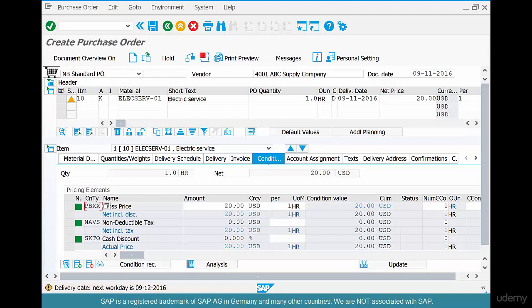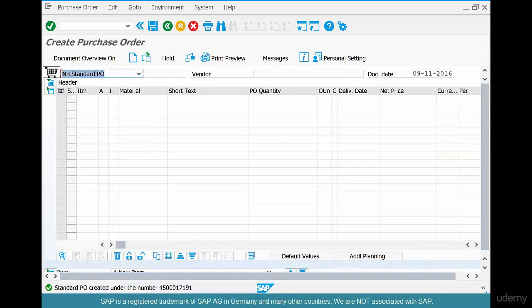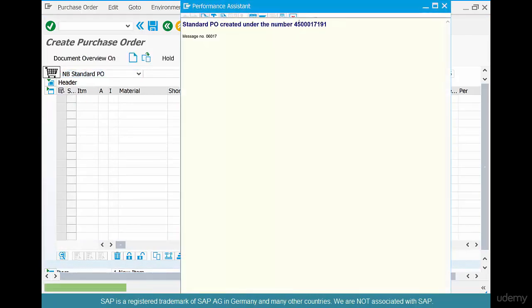There's a warning, just ignore that, hit enter. We have created an electric service for $20 an hour against the admin cost center, right? Now you can go and click save. So there's our purchase order number. Double click that, select the PO and click Control C to copy the purchase order number.